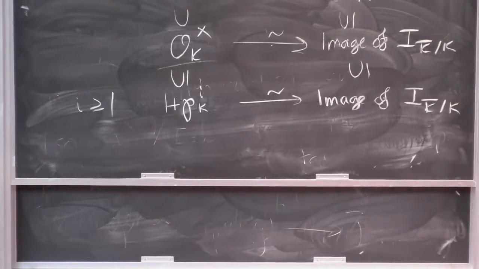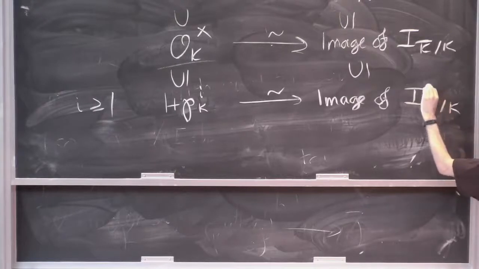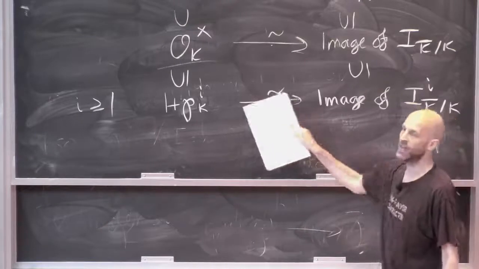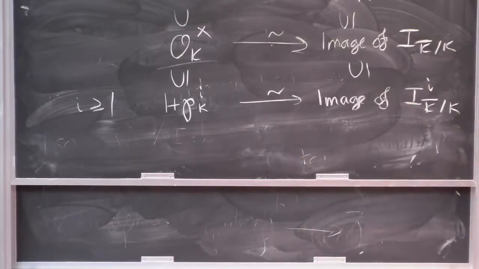This is either going to be the upper numbering. This I haven't finished yet. I need to put an i somewhere. And it's either going to be the upper numbering or the lower numbering, but it can't be the lower numbering because I'm working with infinite extensions here. So the upper numbering is the only thing that makes sense. So it's going to have to be the upper numbering. And that's a bit weird because normally the upper numbering kind of jumps around loads, right, at random rational numbers, whereas this filtration only jumps at integers. But remember, the Hasse-Arf theorem says that in the abelian situation, all the jumps, even for the upper numbering, are integers. So this is not surprising if you know about Hasse-Arf.